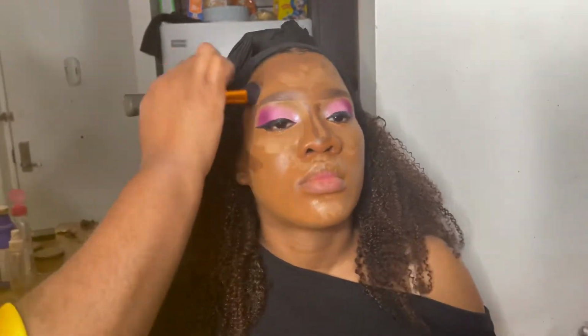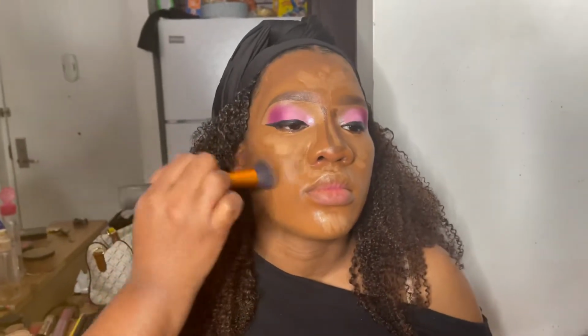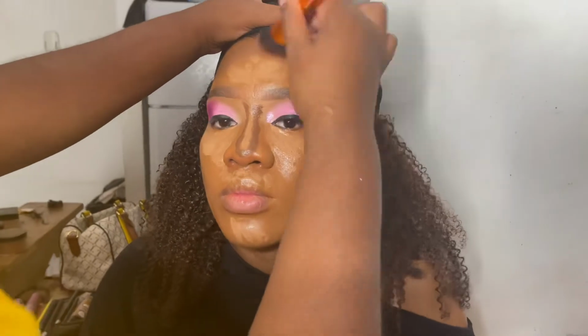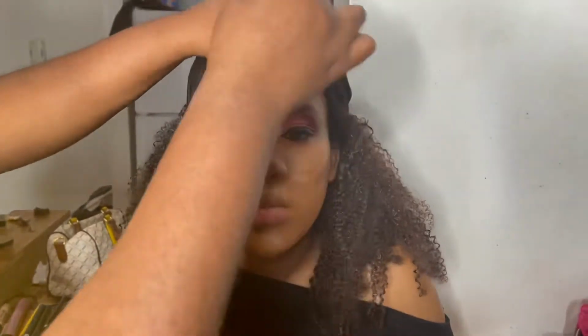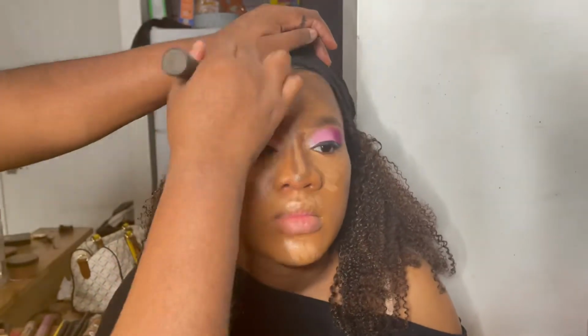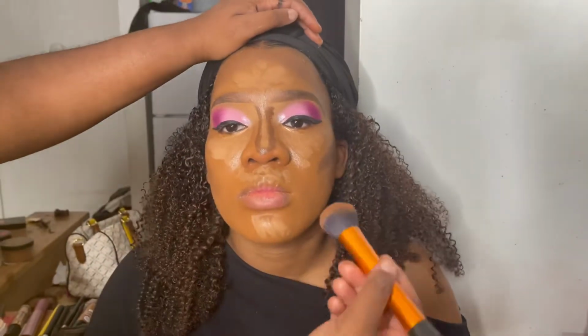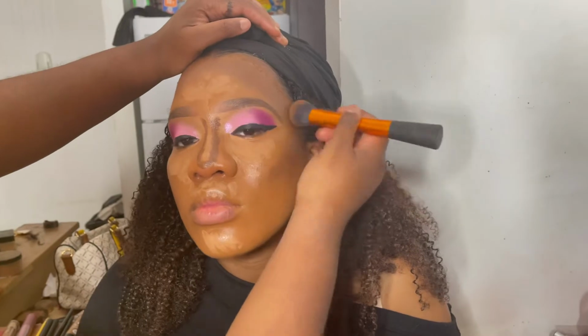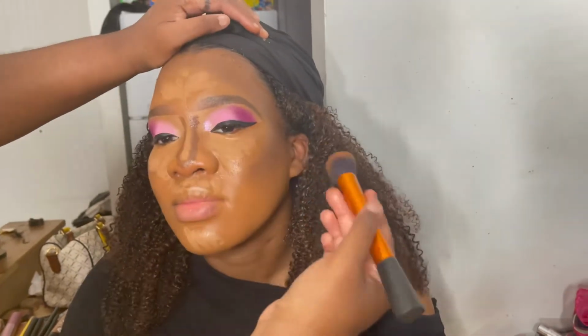Now I'm taking a Real Techniques brush. I forget what this brush is called, but I'm using it to blend out her contour, and I'm just tapping it all around. I make sure to tap and not swipe because I don't want to disturb the foundation at the bottom. When you swipe, you kind of mix it together and it looks muddy and nasty. So I tap it into place, like I do the foundation. I tap it into place.